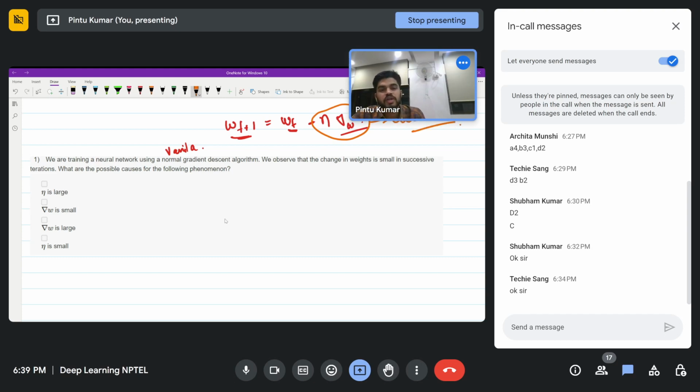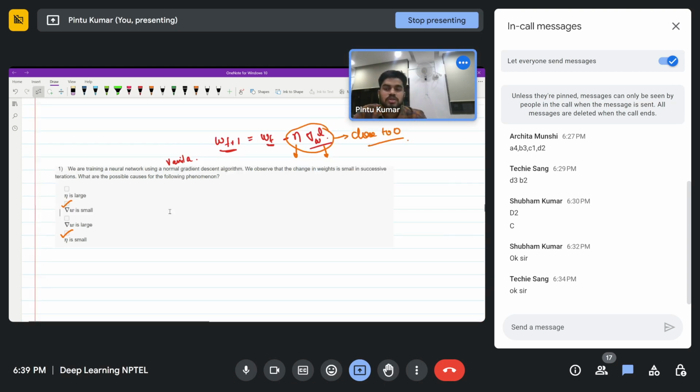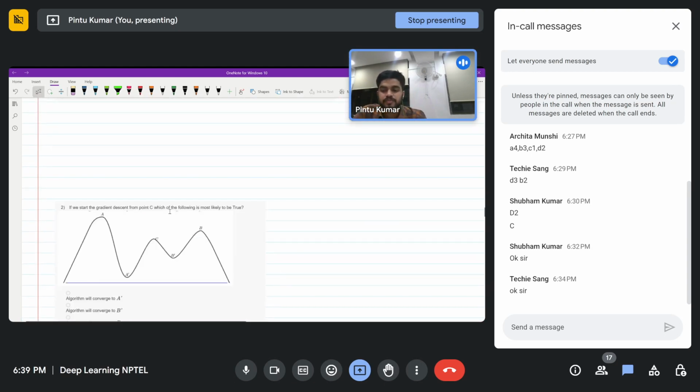Okay, so when would it be close to 0? So either your eta is small or the gradient value that you are getting is small. If any of this condition is true, then your updates would be very small. So there are two correct options over here: eta is small or gradient of W is small. If any of these two are true, then you will suffer.